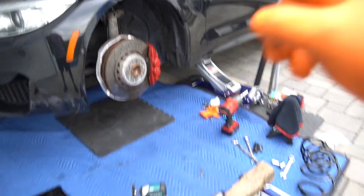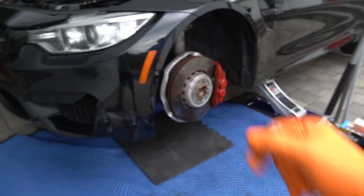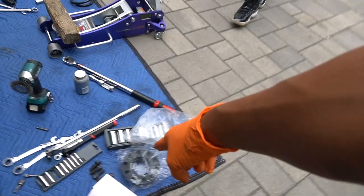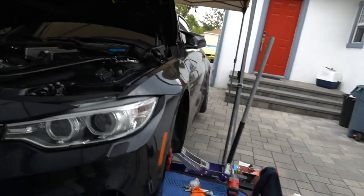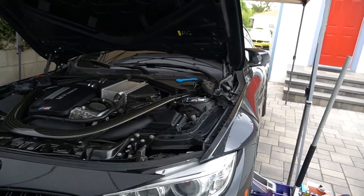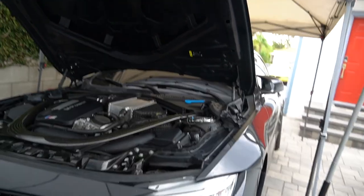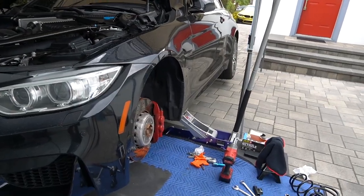Right now, I'm going to use the wire brush and some anti-seize, get all that cleaned up before we throw on some spacers. I believe he got 12 millimeter spacers, right? Yeah, so this is going to look really nice. While I'm doing this, he's also taking advantage and cleaning up the engine bay. As you guys can see, a nice engine bay will look nice with the new stance.